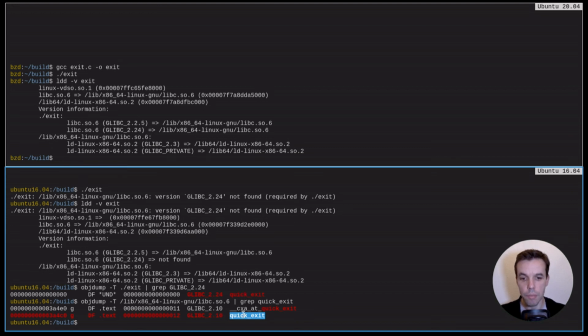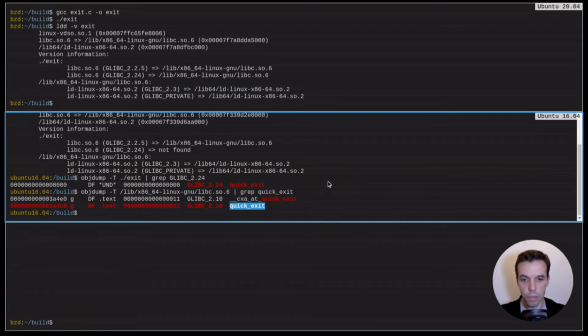They share the same symbol name, but just the version is bumped. And if you compile your program on a newer machine, it will try to link with the latest version, which means that if you run it on an older machine, it might not work, even though this function is available.